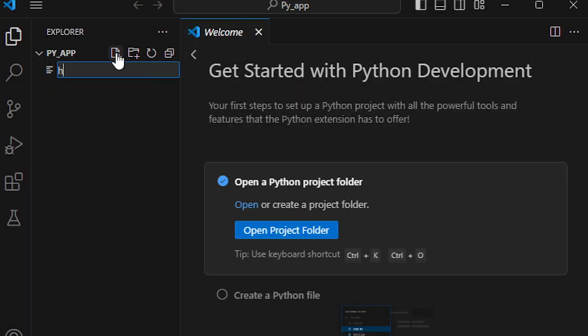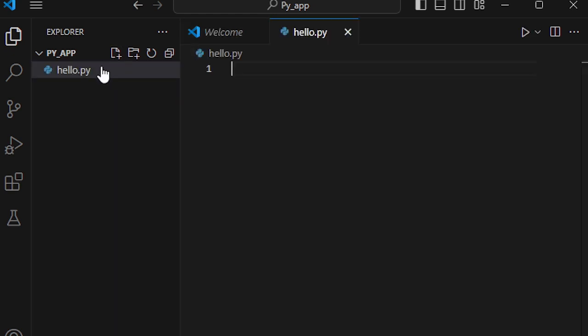Then from there, you will create new files for your Python. For example, you create a new Python file in the project that you have created.